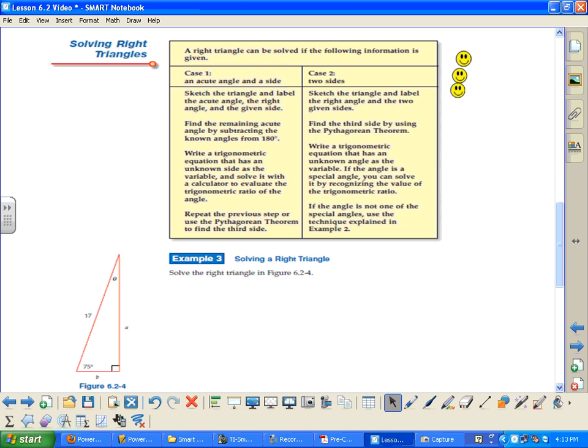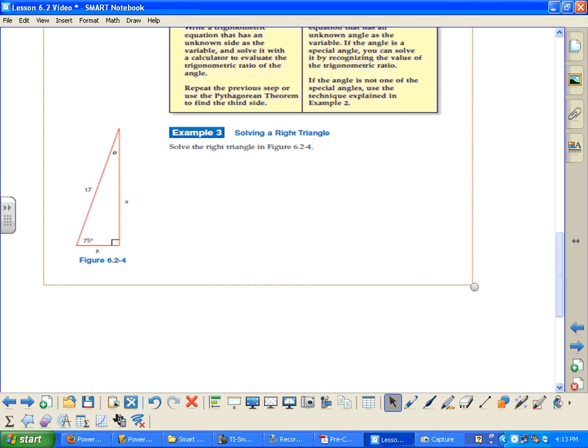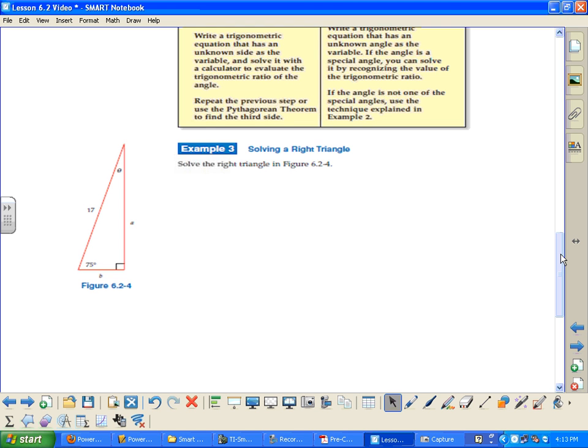Examples 3 and 4 we're going to go over now involve both of these two ways of solving right triangles. If we look at our first example here, example 3, it gives us this right triangle where we have the angle here of 75 degrees, this hypotenuse is 17, and they have angle theta as our top angle, which we don't know, and then we have sides A and B. So we're trying to find angle theta, side A and side B. Here they give us an angle and a side, and we'll find the missing parts.